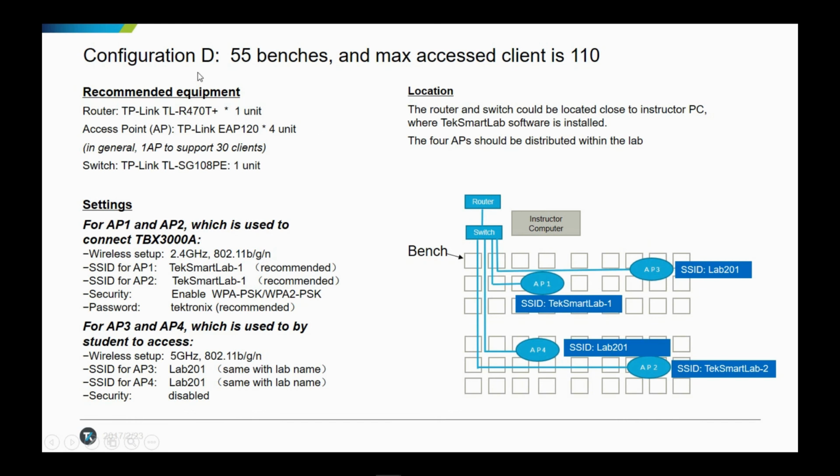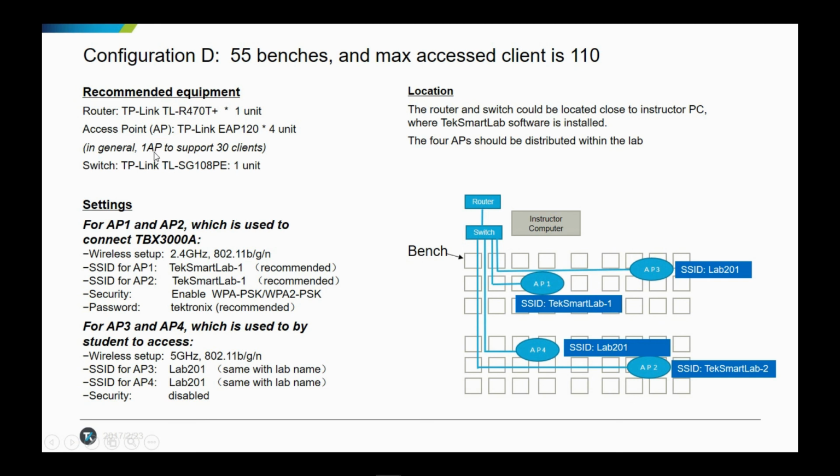Configuration D. There are a total of 55 benches, and there is no computer on each bench, so the required maximum accessed clients is 110. Recommended equipment includes 1 router plus 4 access points.